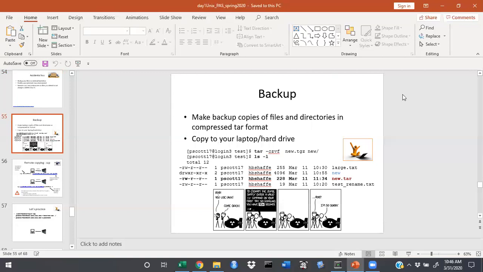So we want to back up a file, or we want to back up a directory. We've been working on a bunch of data. We're really happy with an important intermediate point that we've processed our data to. Maybe we've mapped all of our reads to our reference genome. We've processed those BAM files. We're ready to call variants, but we want to save those files in that state in case something else happens. How do we do that? We can just copy them all over to an external hard drive.